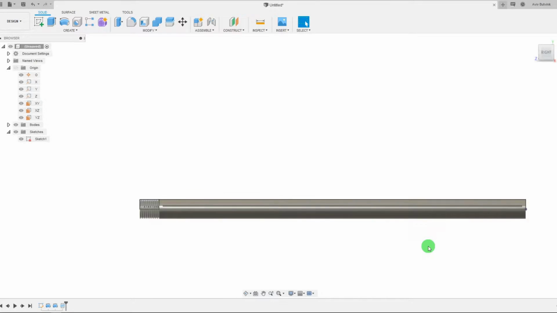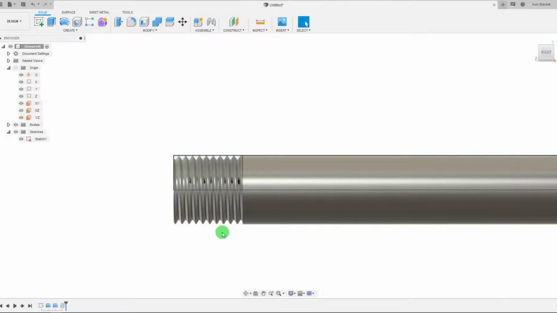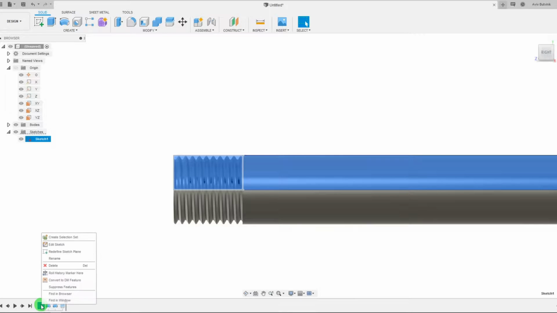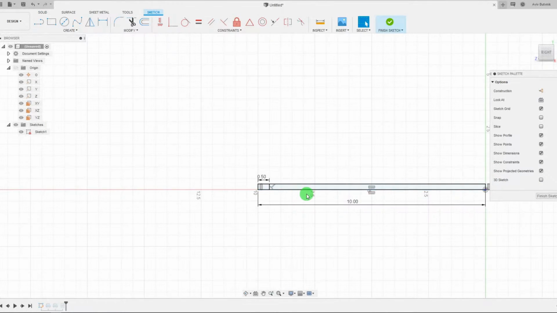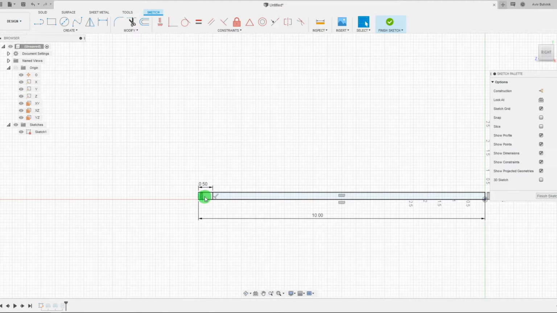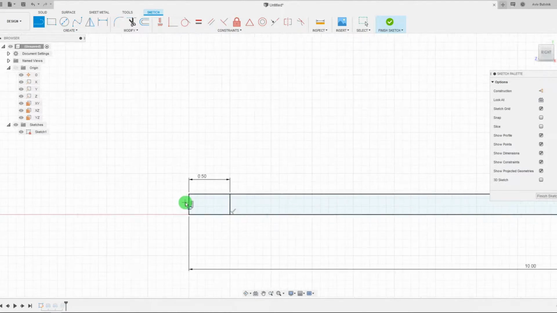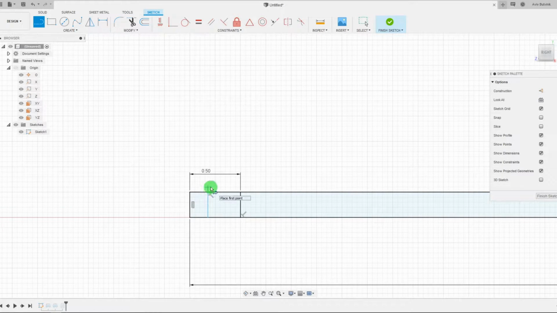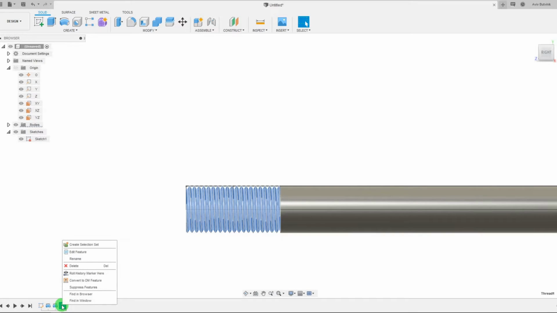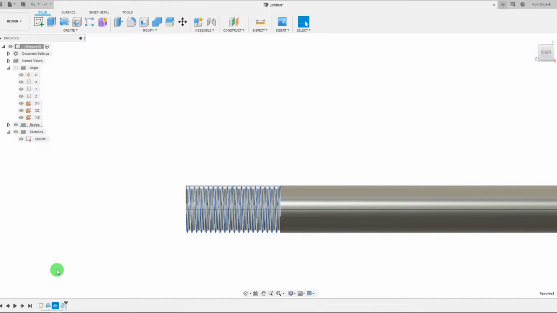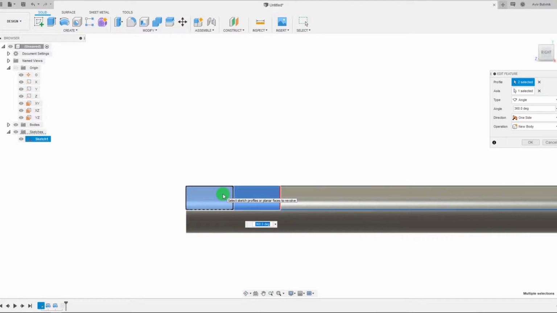And so from here, what we want to do is create one more extrusion. The way that we can do that is by editing our initial sketch once again. This is a great way to work because right now I have one sketch and I'm creating a lot of different features out of that one sketch. So I can actually add a second line here. I can make this dimension 1 inch from the end, and I can set another dimension here for this one to be 0.5. So now I have two lines, and what I need to do is change my second feature here. So I'm going to deselect this one.